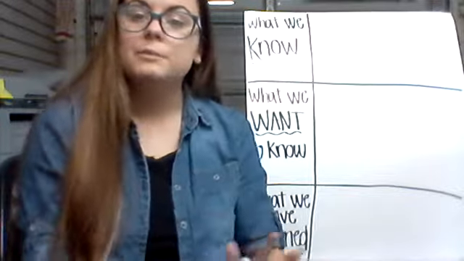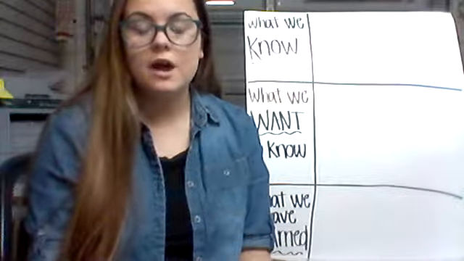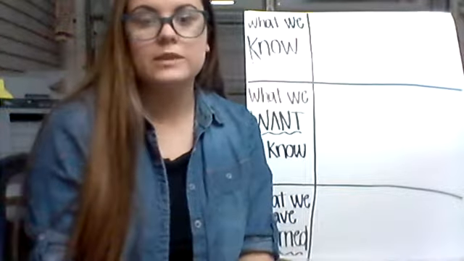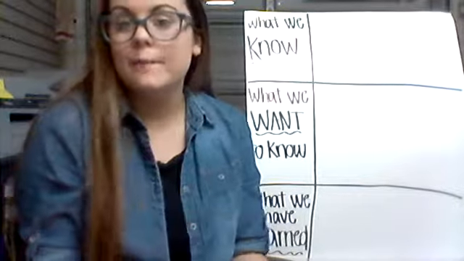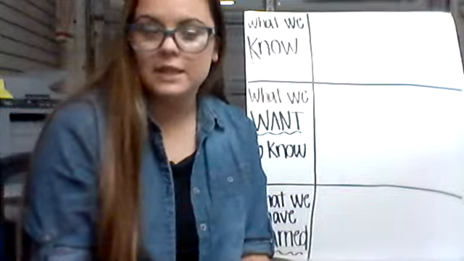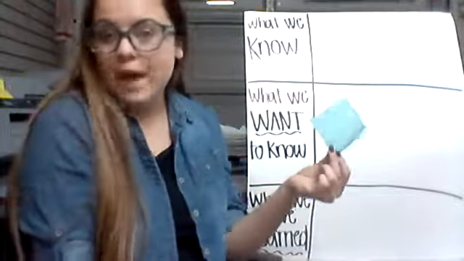So today we will be talking about bats, and we will be reading the book Bats, Hunters of the Night. So before we read our book, we would then talk about what we know about bats. So each student will write on their sticky note about what they know about bats. So one student will say, fruit bats eat fruit.